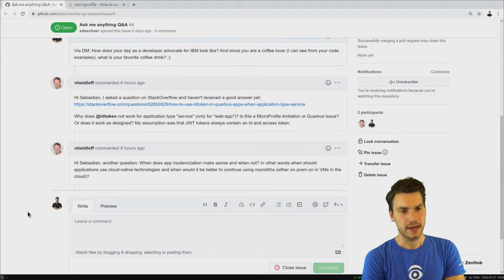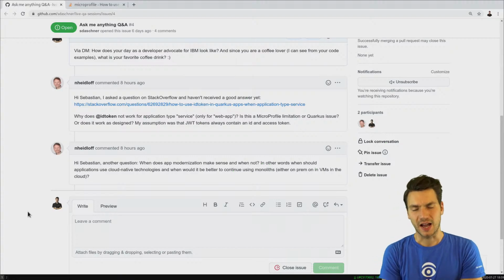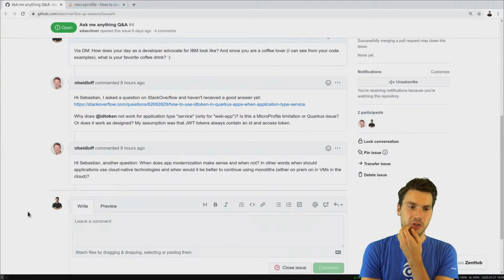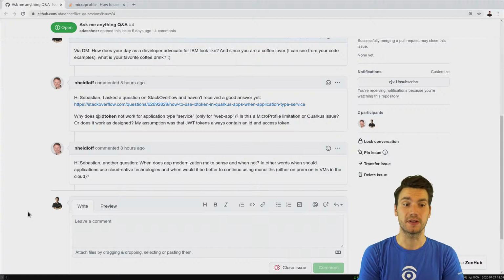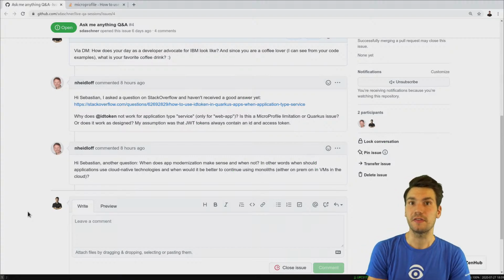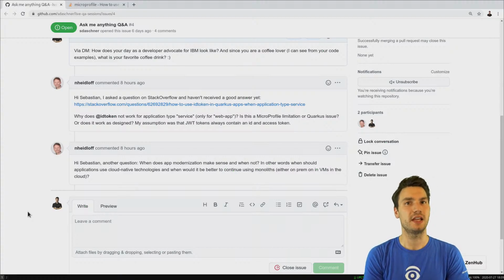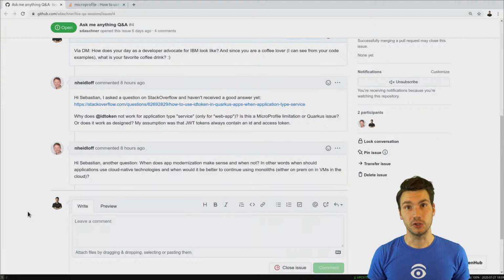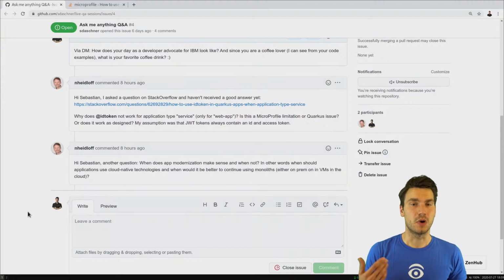So with the second sentence, I just want to comment that I would not say application modernization has per se something to do with cloud native or with cloud native versus monoliths, because you can perfectly well deploy monolithic types of applications or deployments or architectures into a cloud native setting, as in containerized technologies. Actually, this is a very good use case in order to get up and running in new environments, in new cloud native settings, if you want.